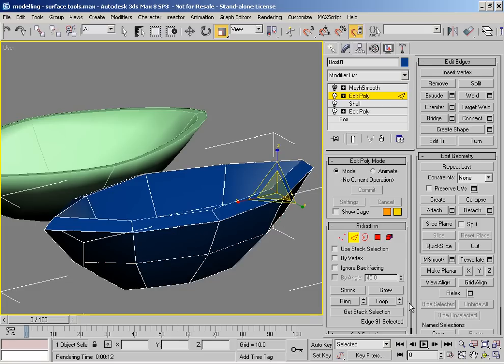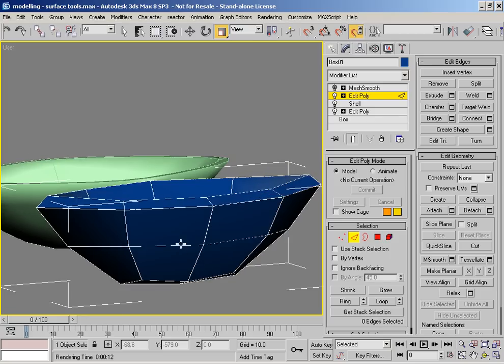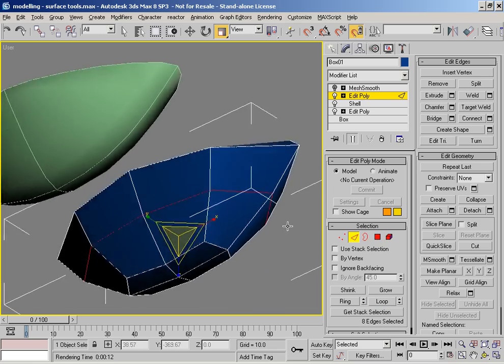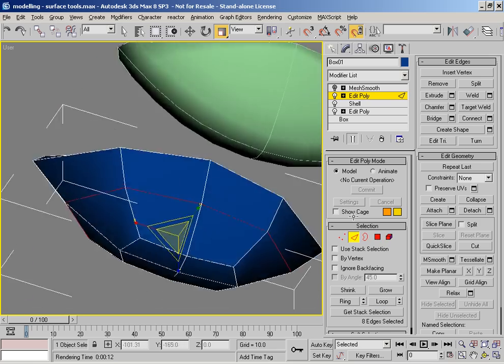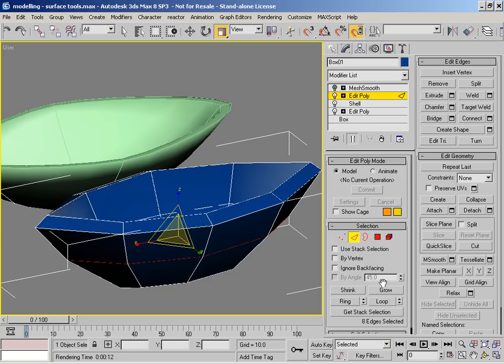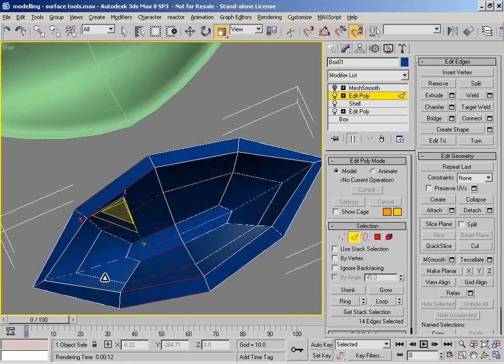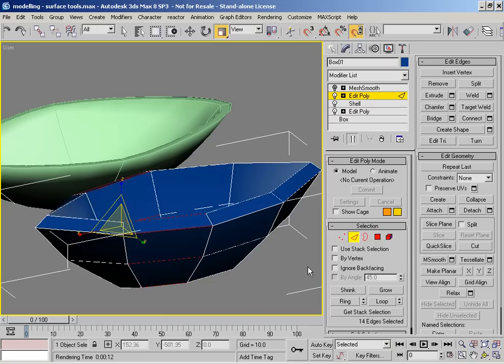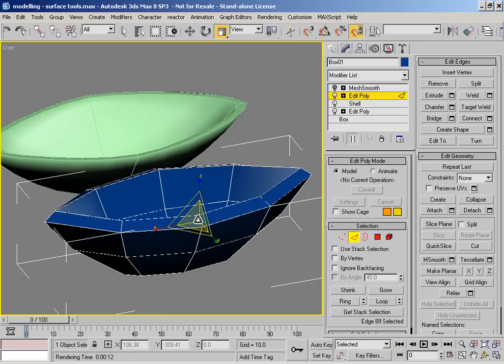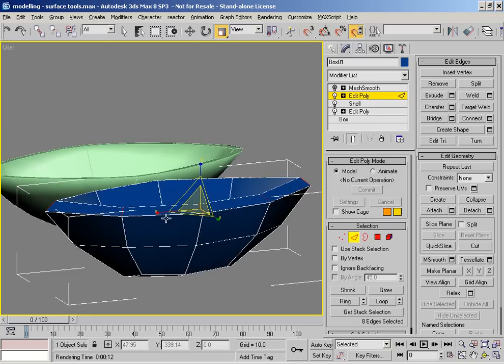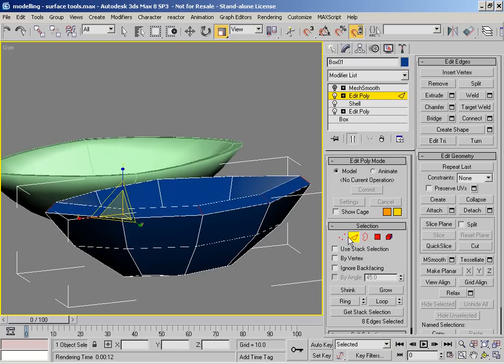There's two types, there's ring and loop. Loop, obviously you select one going in one direction, it'll go in a looping form, so basically like that. Obviously it's not broken, so therefore it's going all the way around the boat. The other direction is I can do it as a ring, so if I select that and go ring, it will go all the way around that way. So what I want to do is create a ring going all the way around that guy.